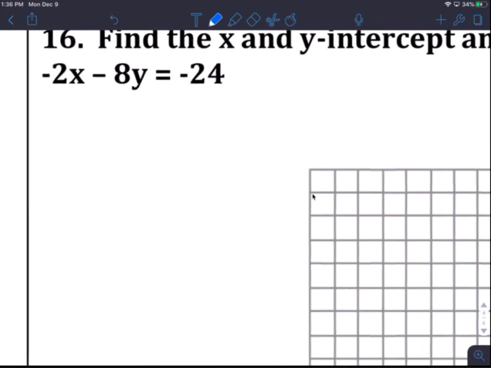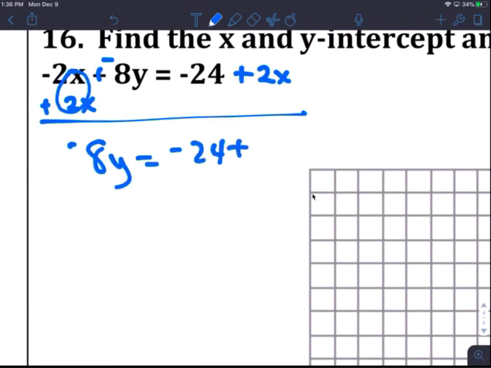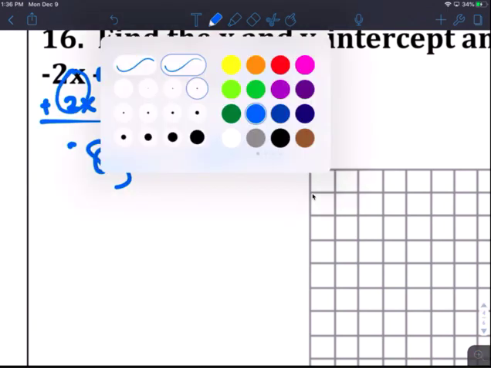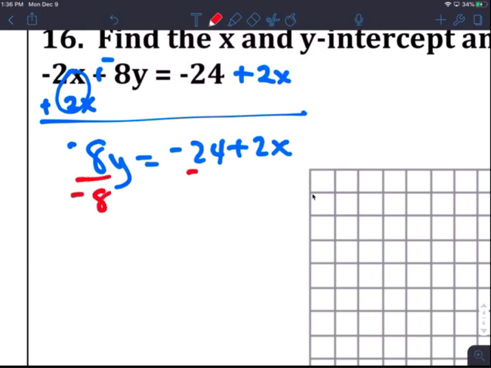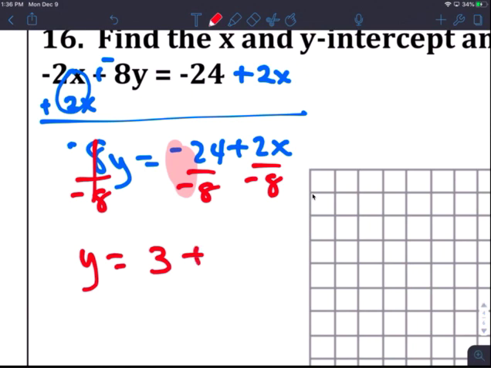Solve for y first, additive inverse. This will be on tomorrow's quiz, so make sure you know how to do these type of problems. Solving for y may not be exactly like this, but very similar. And then divide last by -8. Okay. And then you need to remember 2 negatives is a positive. That's y equals 3 plus, okay, and divide this by 2. 2 into 2 is 1, 2 into -8 is -4.